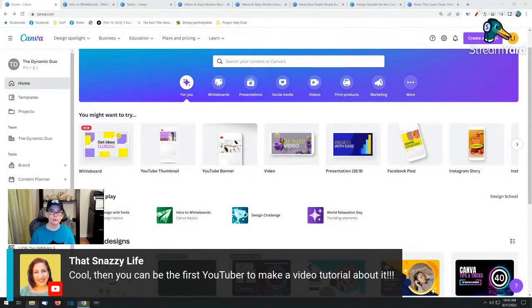You have to be offered that label from Canva. I'm hoping that one day they'll go, oh, she knows what she's talking about, she should have that Canva Expert label. But there are some other ones that are out there.